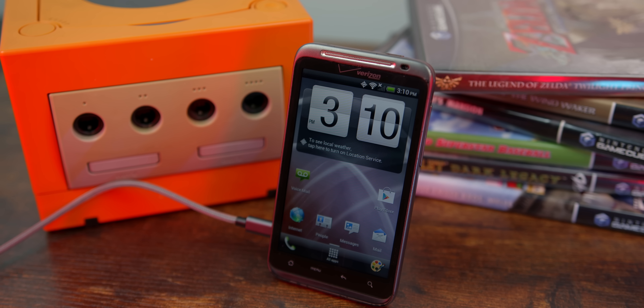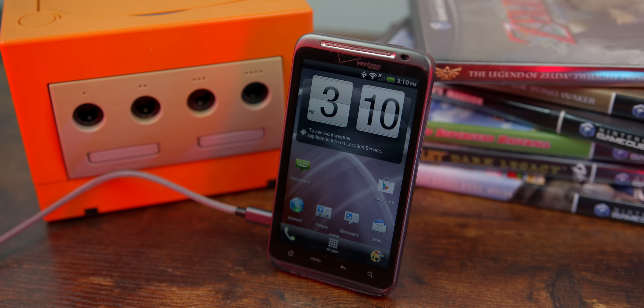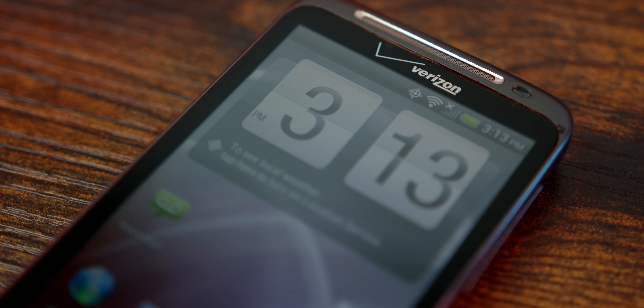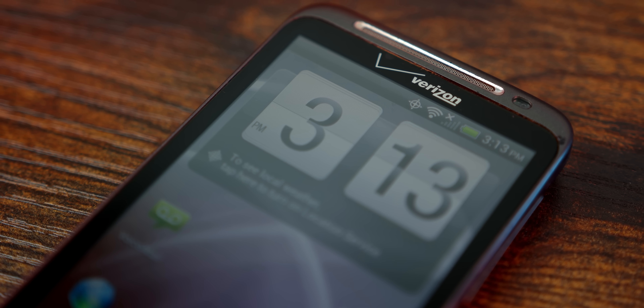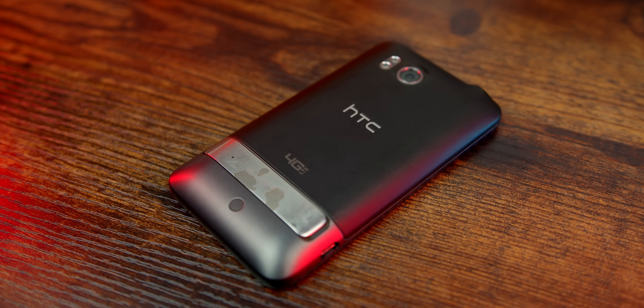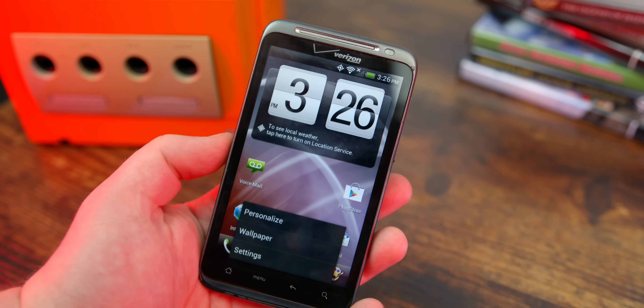Let's take a look at the design of this phone. It just screams early 2010s when you take a look at it from the front, with that classic HTC flip clock widget and navigation buttons along the bottom on both the bezel and the screen. Above the display, you have the Verizon logo in the black bezel, and above that, the selfie camera and speaker for phone calls — it also lights up there for notifications. Flipping to the back, we get a matte black plastic panel with an actual kickstand near the bottom. Flipping it out, we actually see the rear-firing speaker. This is pretty cool — I didn't realize phones sometimes included kickstands built in, and I can see how that would be useful for watching YouTube, perhaps utilizing the blazing fast 4G internet speeds, at least until your battery dies.